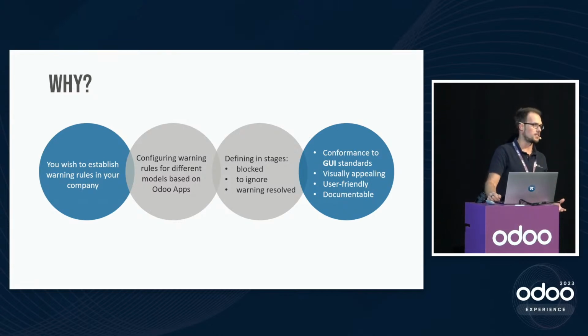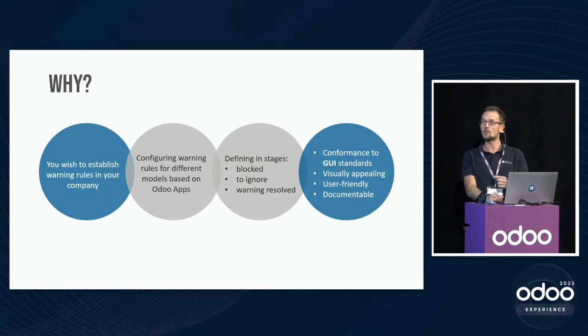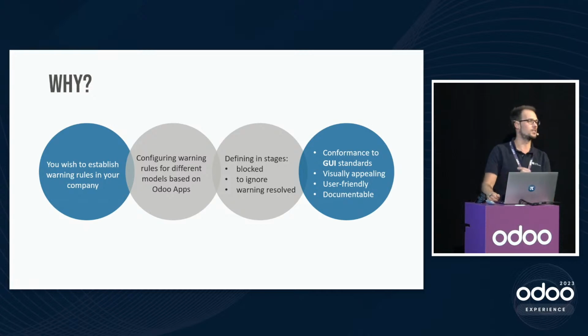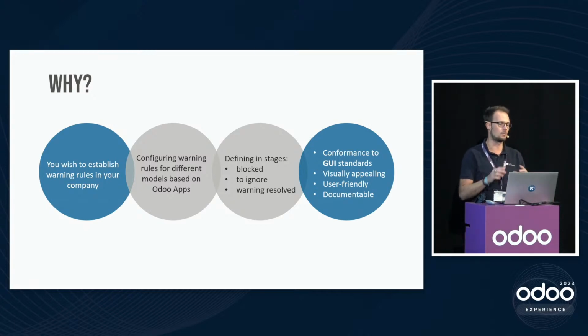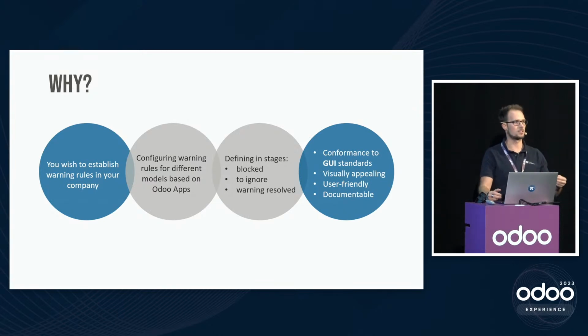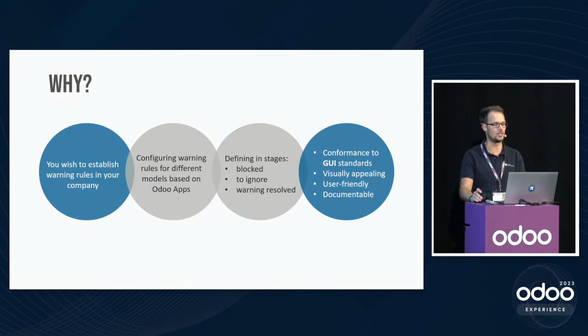And a to-ignore message can be just a message like, you need the email address from the customer, but maybe the customer doesn't want to get any emails or something like this, then you can just ignore it. But the last thing is important: the warning resolved. In our system, it's a badge that you can click on, and you get a documentation of which blocking message it was. Was it a blocked message? Was it a message to ignore? This is very important to see and also to track.